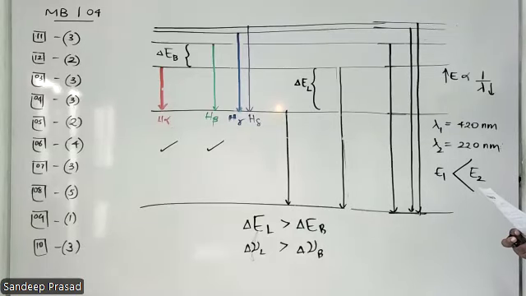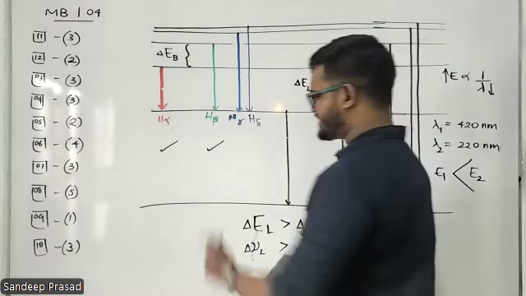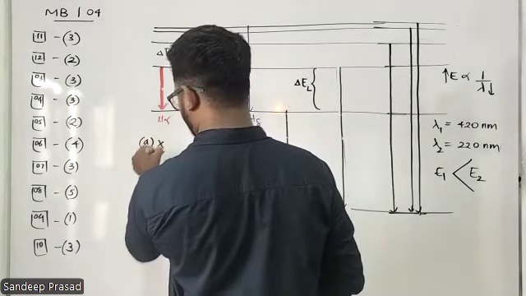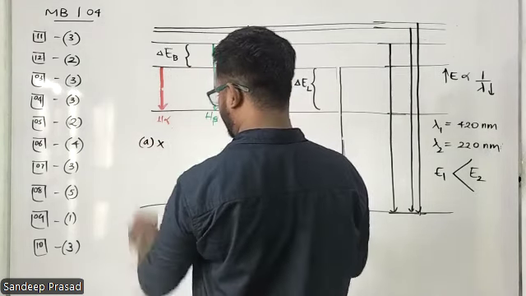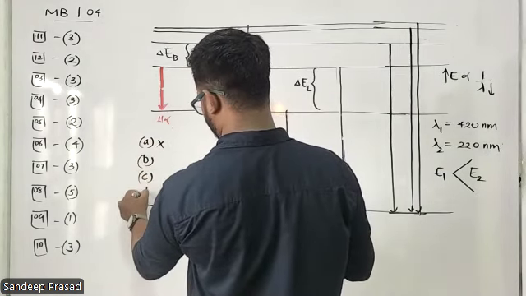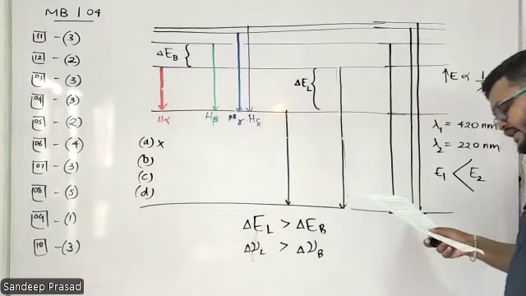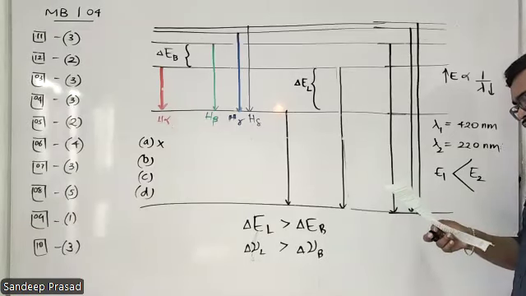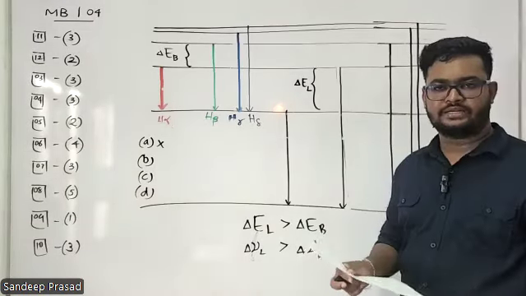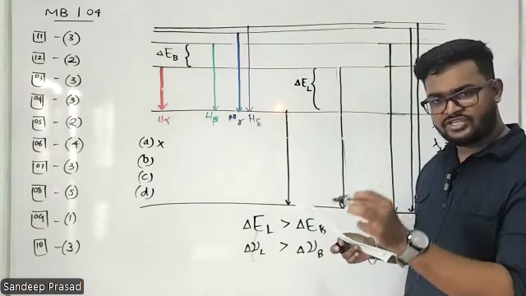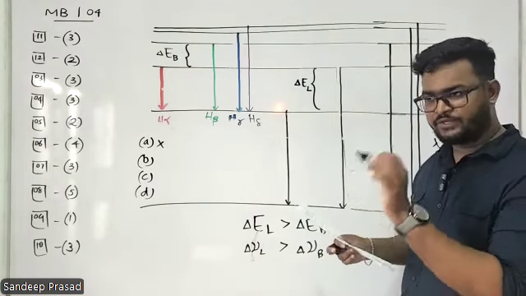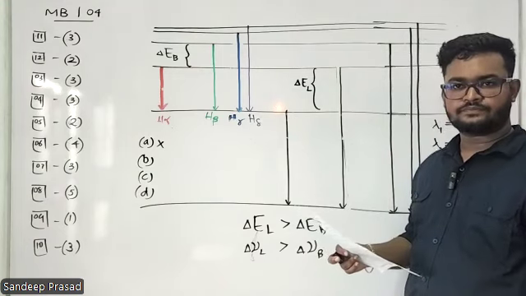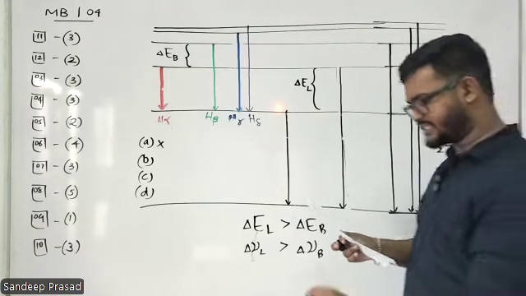Then the first statement: it has more energy than electromagnetic radiation with the wavelength 220 nanometers. Is that correct? Wrong. Statement A is wrong. In question number 13, statement A is wrong. Statement B: in a vacuum, it has higher velocity than radiation of wavelength 220 nanometers. I clearly explained to you that in a vacuum, electromagnetic radiation has the velocity of light, 3 × 10^8 meters per second, the same velocity. That statement is also wrong.